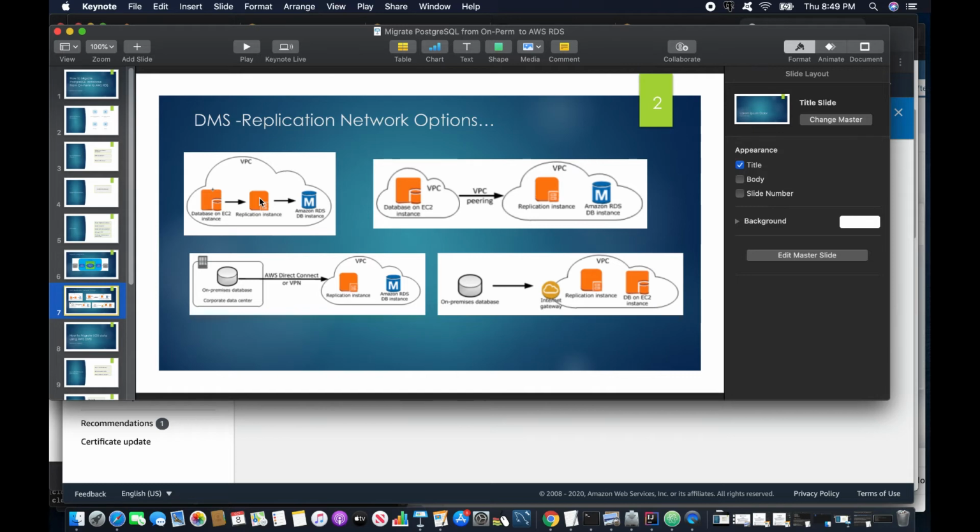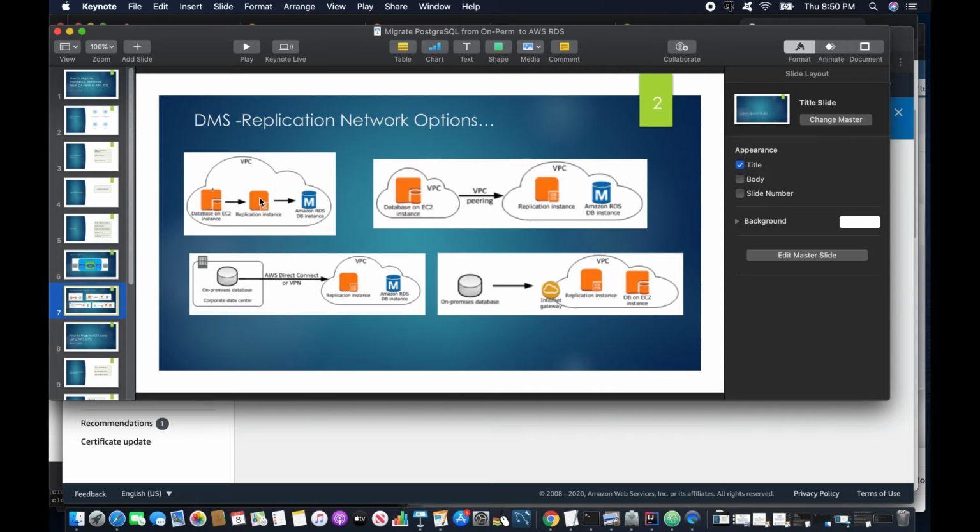So this is very easy. It doesn't matter whether my EC2 instance resides on a public subnet or a private subnet, because everything is the same. When you are choosing a public or private subnet, your replication instance will automatically use its private IP also. Okay, so this is very easy.